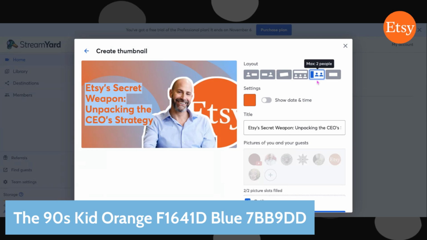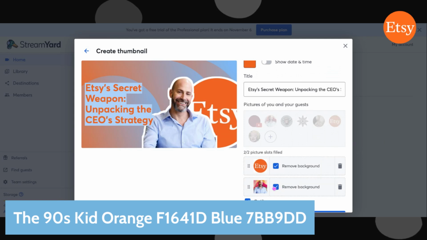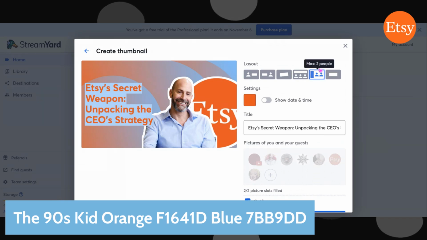And it is the fifth layout, not one, two, three, four, the fifth layout. Okay. So we're only using the two. We like the way that it's set up. We may want to add more people, because we are in the right layout. Or no, that's a maximum of two people.